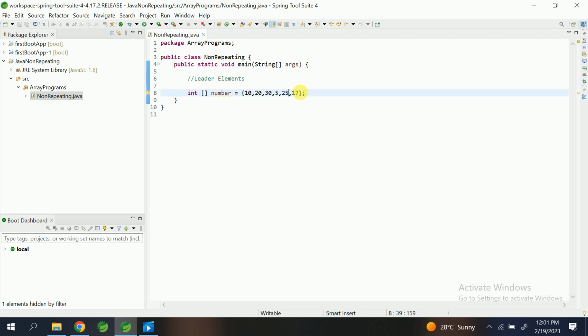Okay, got it. So let's do a program where we can print the elements in the array that are the leader elements in the given array. Keep in mind we don't have to do the program using nested loops.